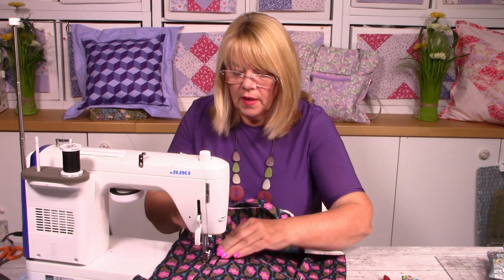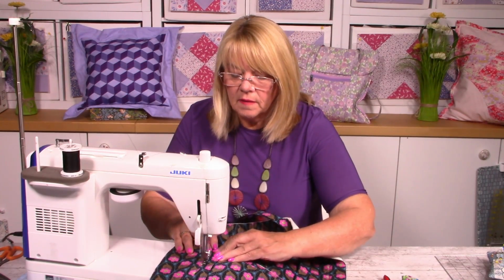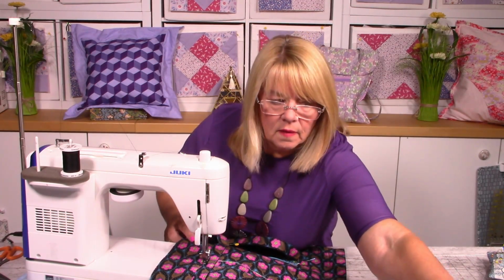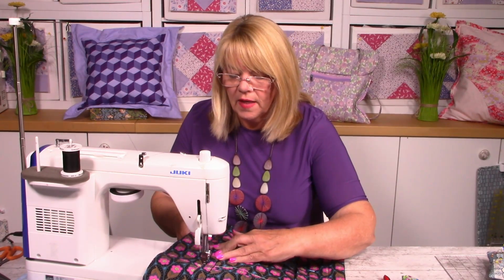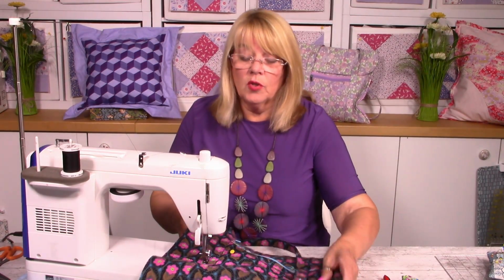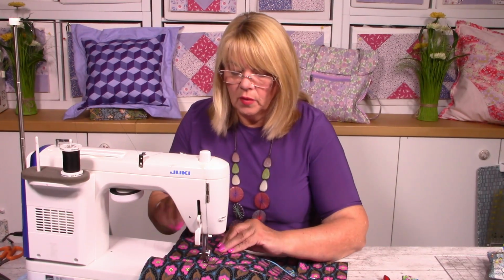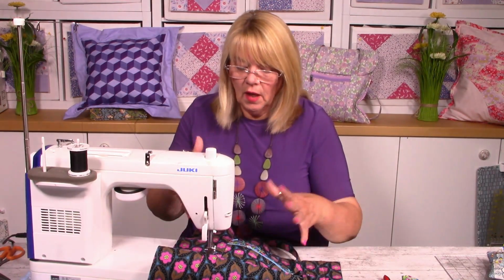So I'm literally going over the seam lines that I created on my straps. I'm making sure that everything is sitting straight. Like I say, you might want to put lots of pins in there to hold it. I'm literally following my quilting lines, to be honest. So you've got lots of visuals, lots of guides, if you like.